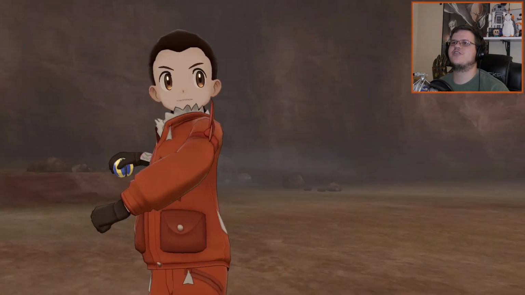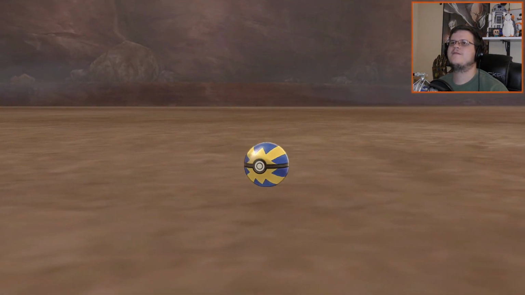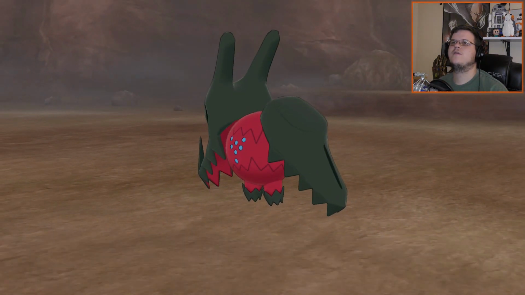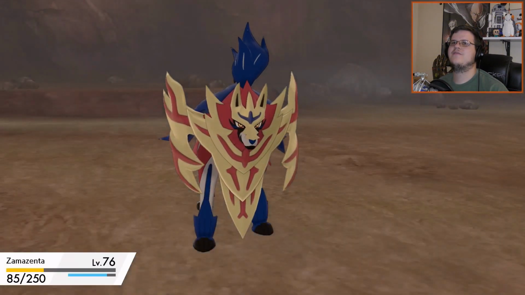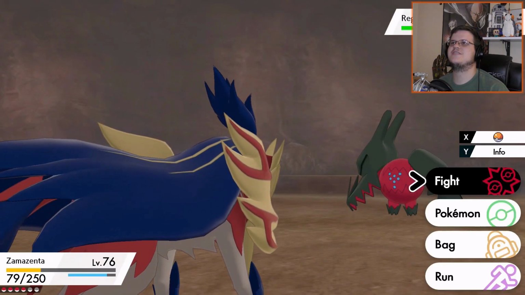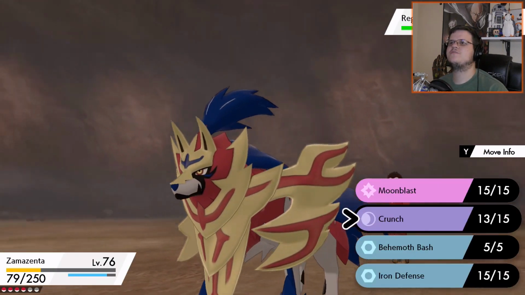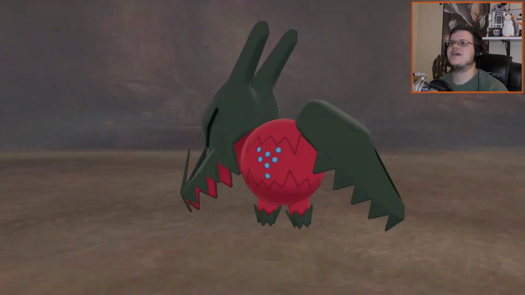Alright, also Regidrago is kind of mean, so I want to catch it quickly. That didn't work. Yeah, it can potentially be pretty mean. Fortunately, I'm running a steel type, so this isn't particularly bad news, but Crunch? I know fairy types are going to mess this thing up, but I want to catch it.